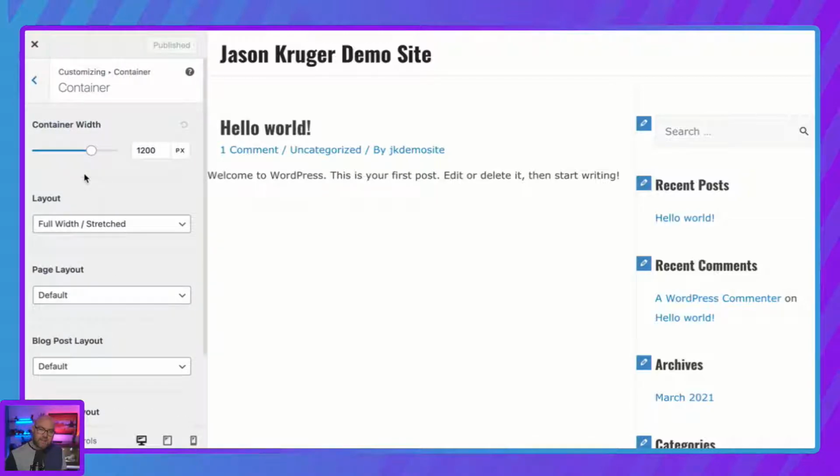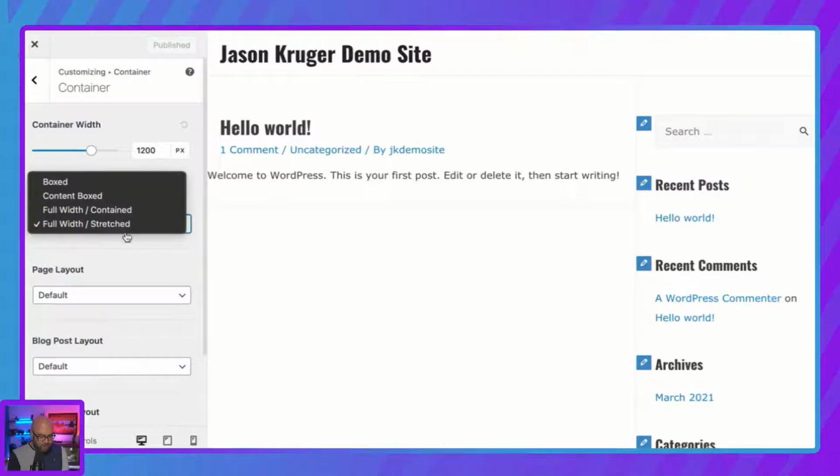The container. Now this is kind of a personal preference. You can have the site so that it stretches across the whole of someone's screen, or you can set a specific size so that it will only ever get as big as that. Nowadays, the sites that you see are mostly ones that do stretch across the whole width of a screen, and it's kind of very mobile friendly as well. So that's the one that a lot of people choose, and you can do that in here as well. So under layout, we're just going to say full width stretched.